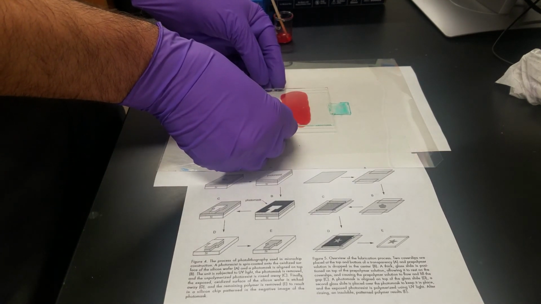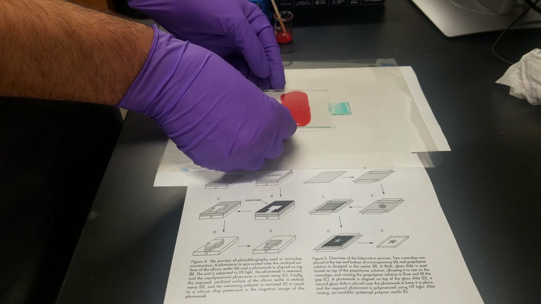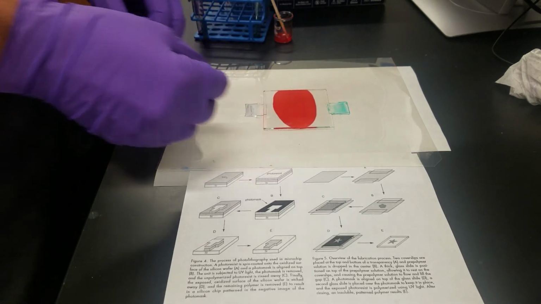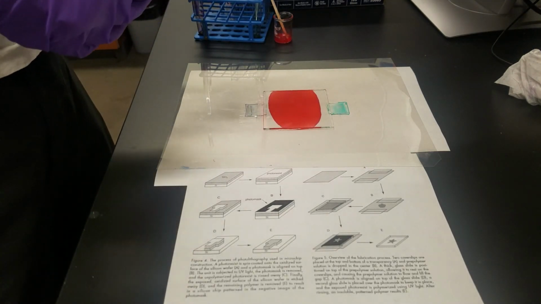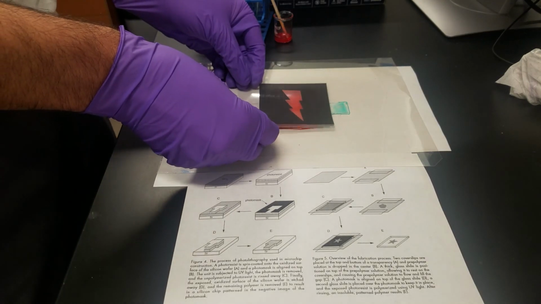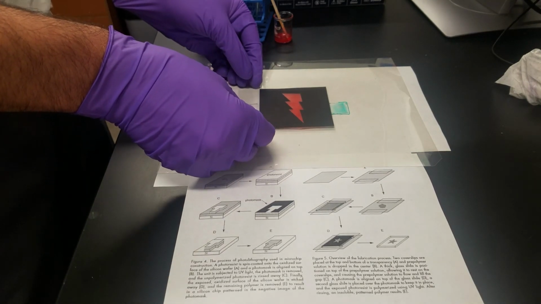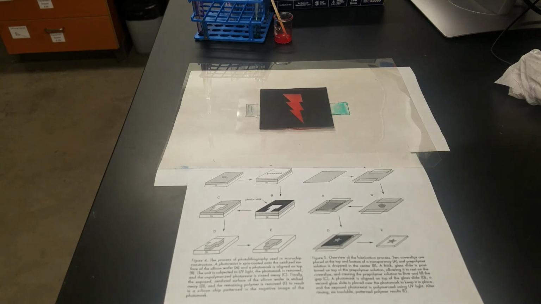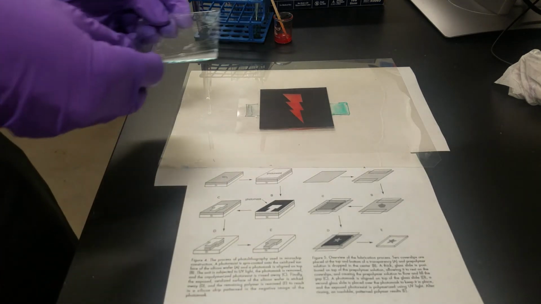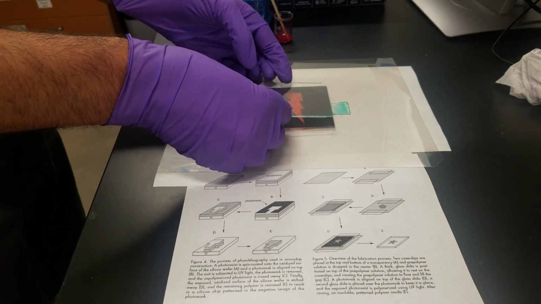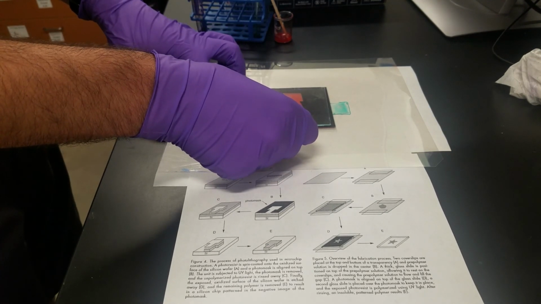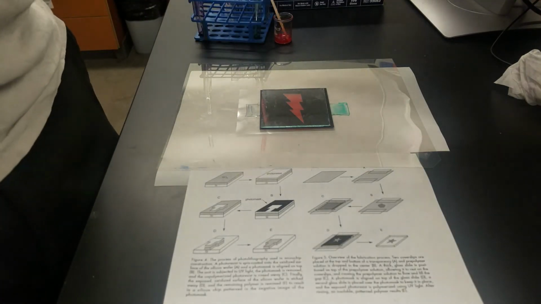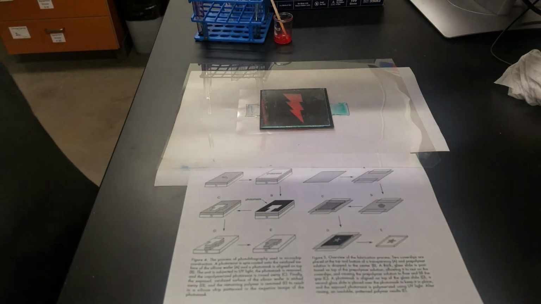So here's our silicon surface. And so this is our substrate on which we're going to do everything. So we've pretty much inverted the image from the previous discussion earlier. There's our photo mask, our nice little lightning bolt. Note that we've got the dye mixture all the way around it. And then we're putting on a second glass slide, and the whole point of this slide is just to hold everything in place so it doesn't shift around and move on us. Because if it moves during the process, we're going to get a wonky looking lightning bolt.